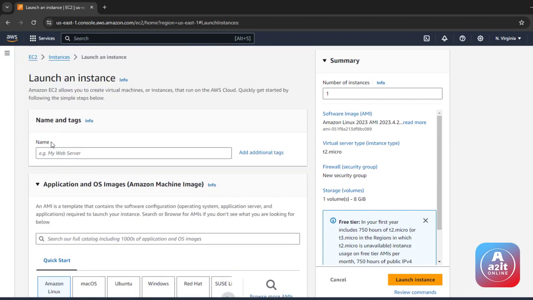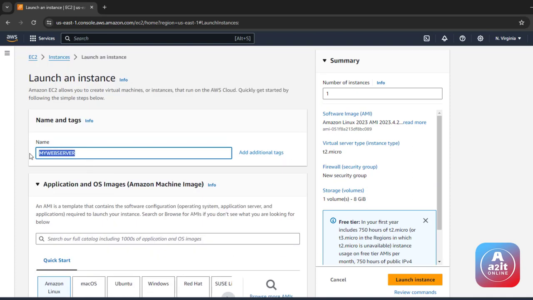Very first, we have to give the name of our web server or our instance. I'm going to give a random name here. My web server.